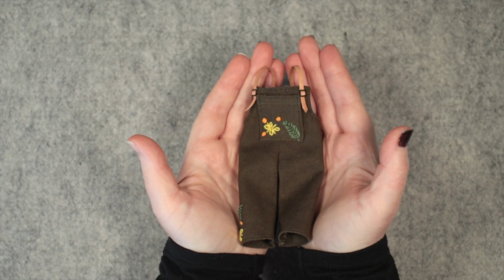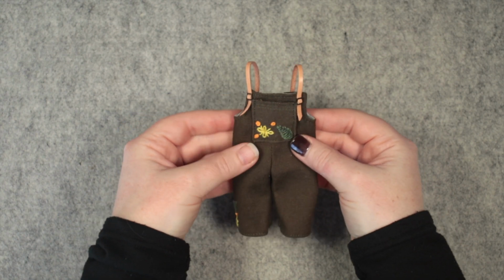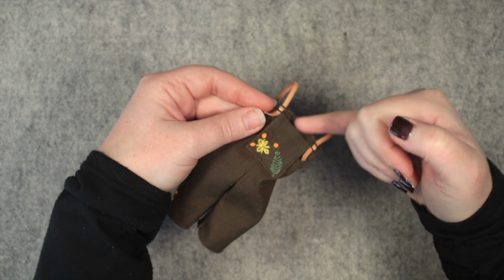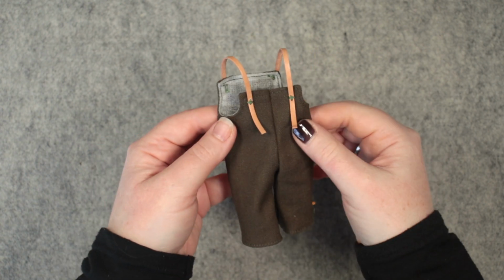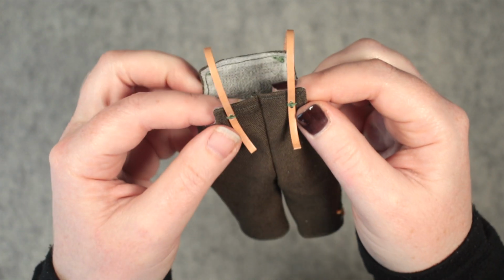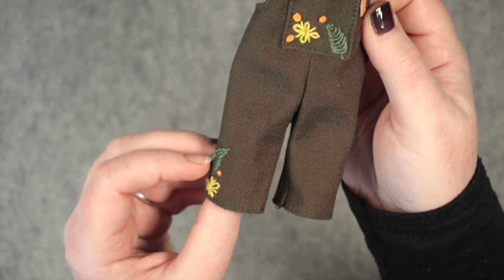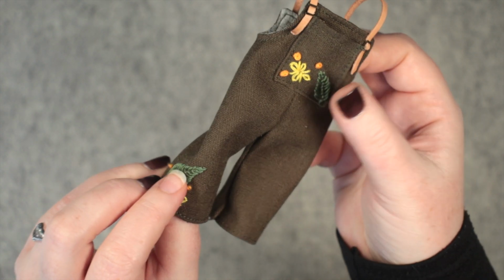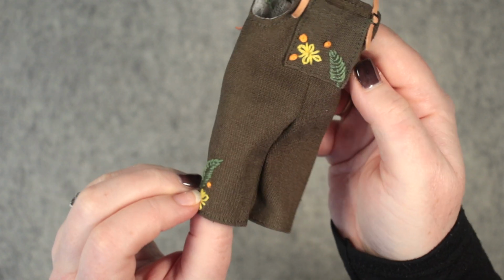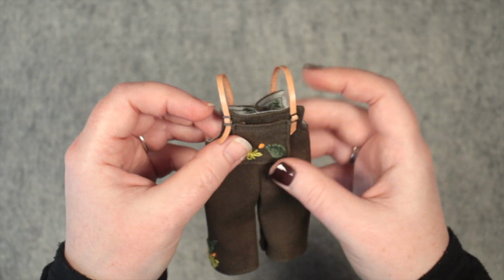And just like that, her dungarees are done. You can see the full assembly in my Monst Doll sewing pattern video. I'm absolutely delighted with how these came out. I designed my own embroidered details for the pocket and leg, added tiny leather straps stitched into place with metal buckles on the front. The inside is lined and it simply slips up onto the body.